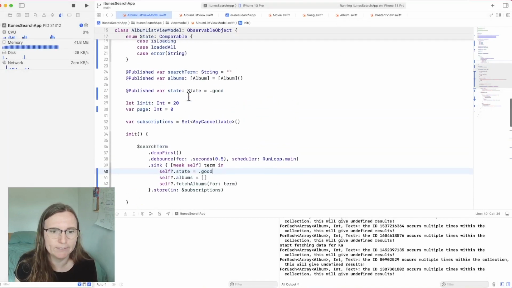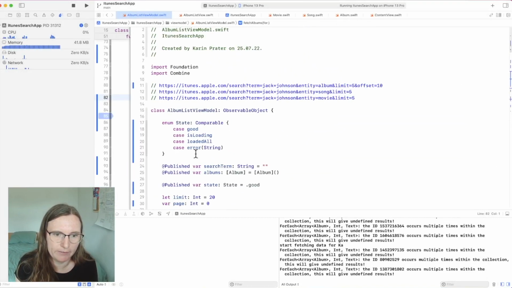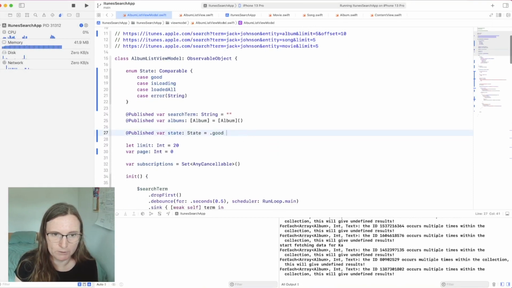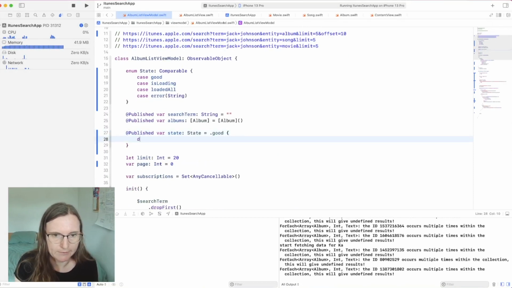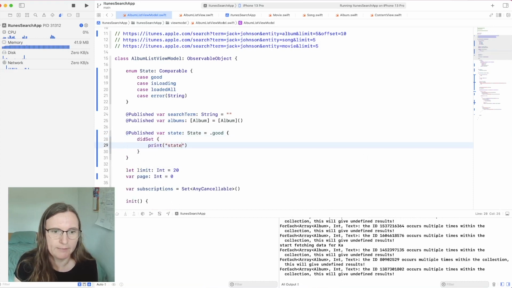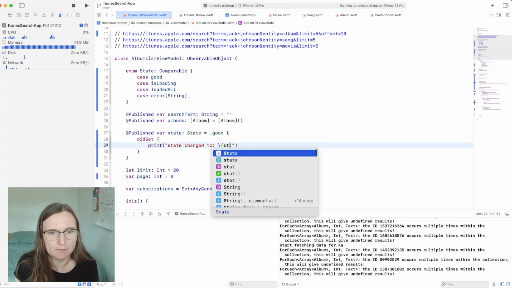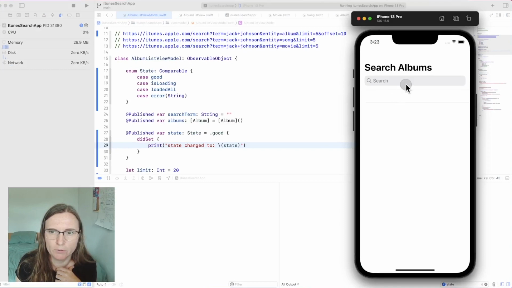In order to see all these changes, I'm going to add a print statement to the state. So I use the didSet, state changed to state.